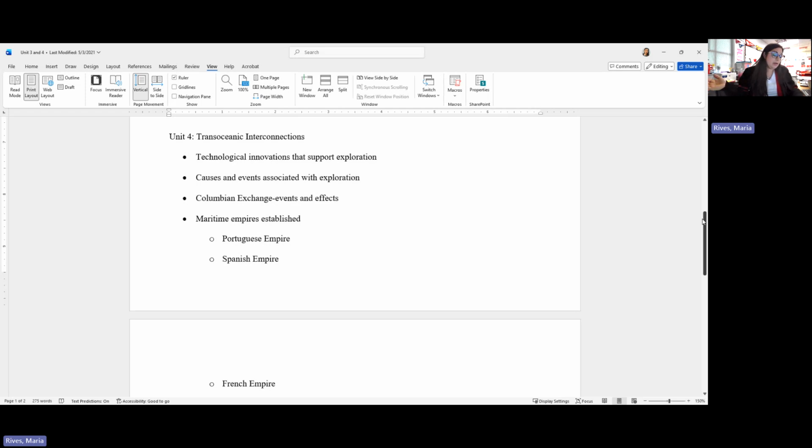Because of the spread of enslaved Africans to the Americas, we're also going to have some syncretism in ideas and religion. I think we talk about that on the back. I think that's somewhere on the back, but that could be a consequence of Columbian exchange too.